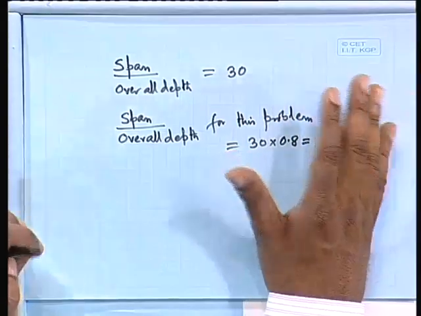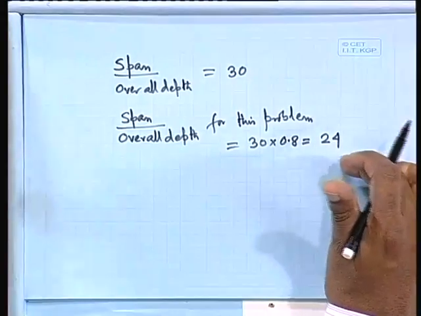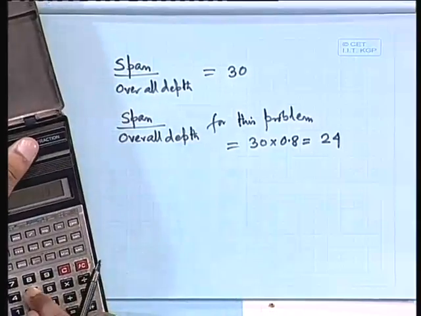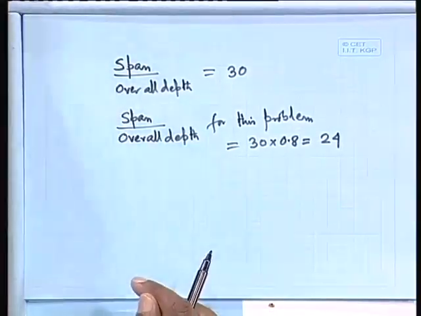So otherwise what I can do, let us try the problem here first, let us see, maybe it is not economic, but at least it will be safe. That is our guideline, that is our first attempt. When you are doing this problem first time, let us keep it on the safer side, and that is why I am taking 30. So at least I know that it will be on the safer side. But if I take 35, 35 times 0.8, which comes as 28, I do not know whether at the end, after providing the percentage of steel, it will be safe or not.